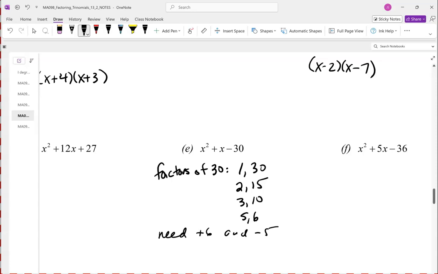So now what does the factor look like? Good. So again, remember we had to do the combinations of these, whichever one works, to give us that coefficient when we add them together. Questions on that one?